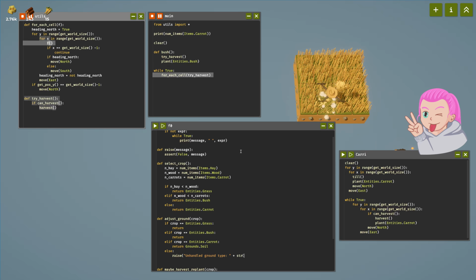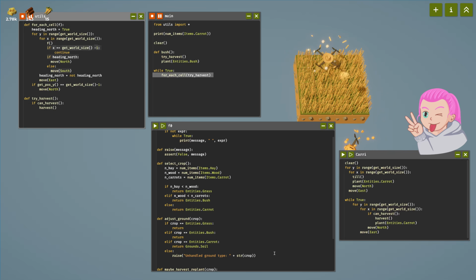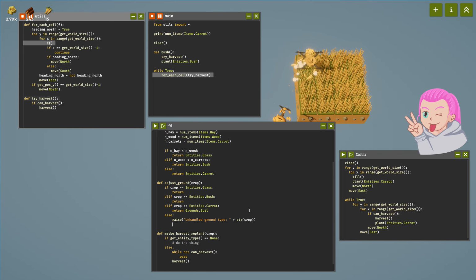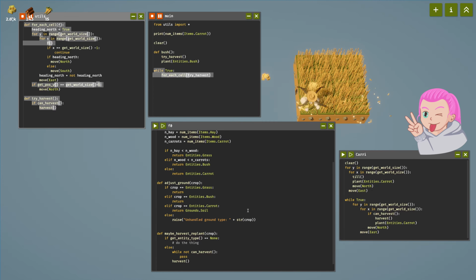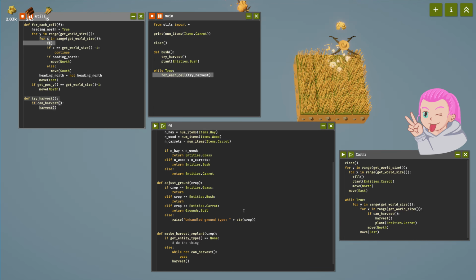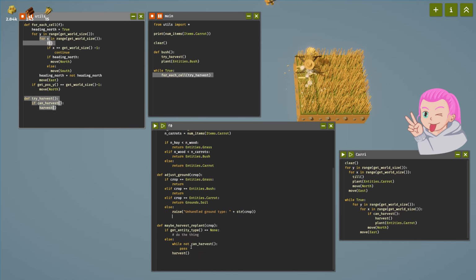Can I stringify the crop? Well, maybe that works, maybe it doesn't. You haven't planted everything in the game yet, but so far it seems like everything can grow in soil, but not everything grows on grassland. Okay, interesting. Maybe this is useless in the end. I'm gonna keep it for now though.